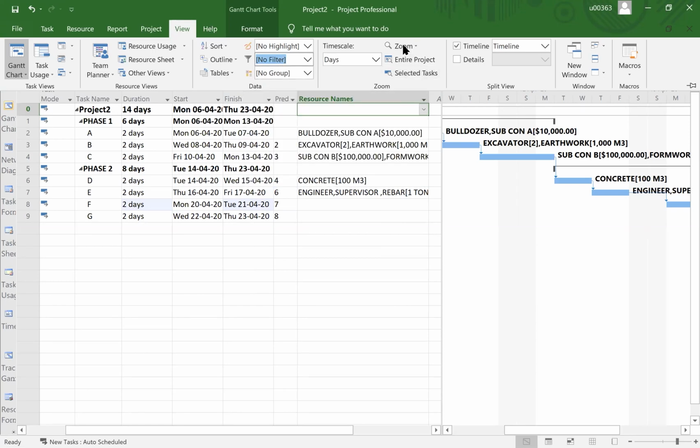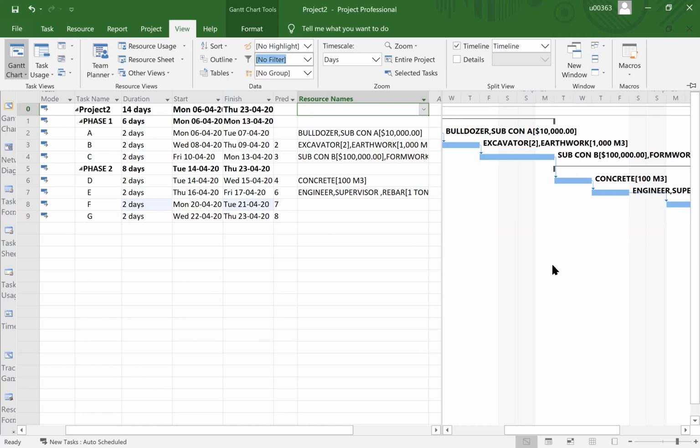And then you notice that in Zoom here, you can zoom to the entire project or to selected tasks. Let's say you have hundreds of activities that you want to go to specifically, instead of trying to move your mouse here and there, you simply click on selected tasks. It will go directly to that specific task, or the entire project, for you to capture the whole Gantt chart in whatever window you have.